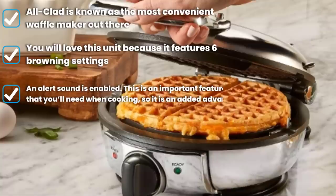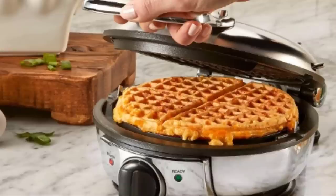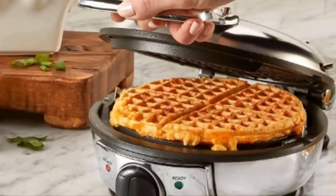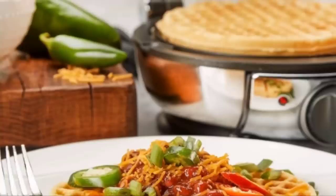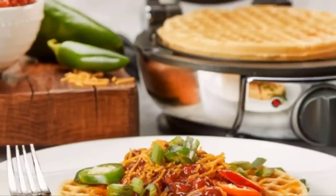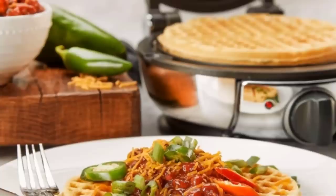You will love how easy this unit is to use — you should get used to operating it in less than a week. It is also easy to set up and takes less time to clean. The All-Clad 99012GT is a compact unit, taking up minimal kitchen space and easy to store. However, be careful with the metal knob: it can lock shut when you store the waffle maker, so make sure you unclip the knob before using it again, as operating it locked can cause the unit to overheat.